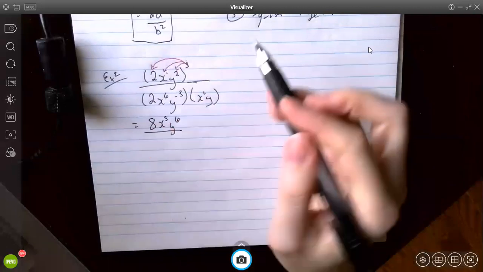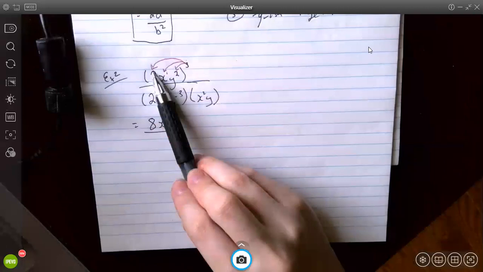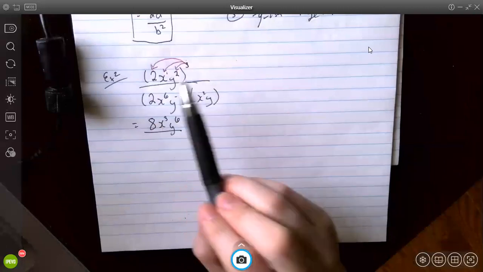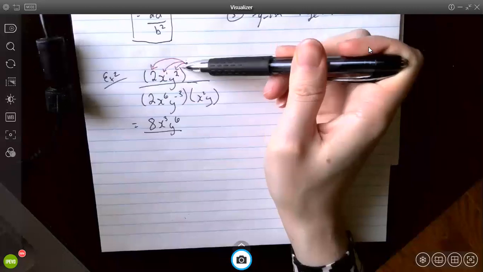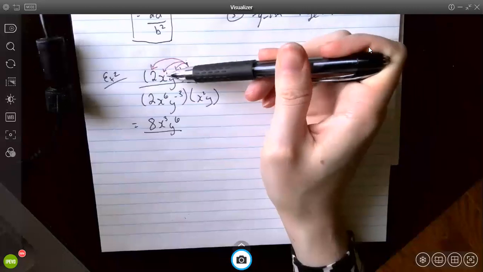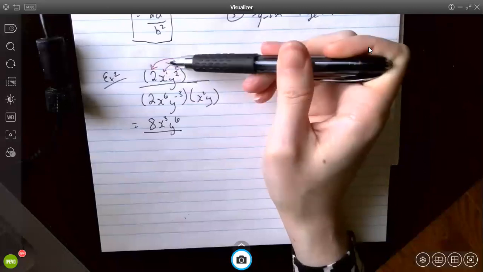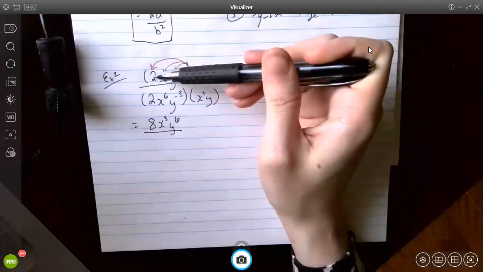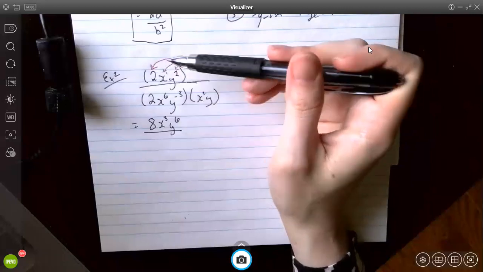Okay, so that is how I have simplified the top, by multiplying that 3 in. Okay, now keep in mind, it gets multiplied in to the variables here, to my x to the power of 1 and y squared. It just acts like normal when I apply it to the 2. So that's how I've ended up with the 8 here. 2 to the power of 3 is 8.